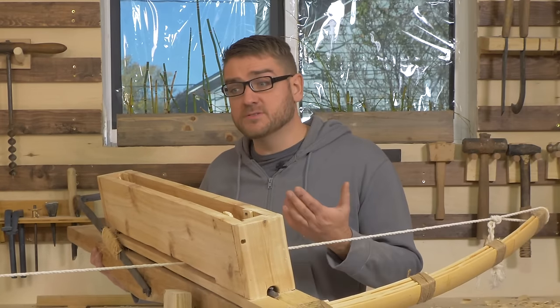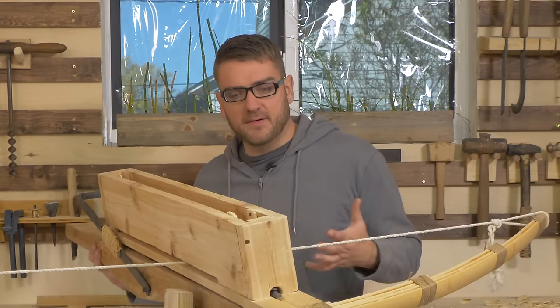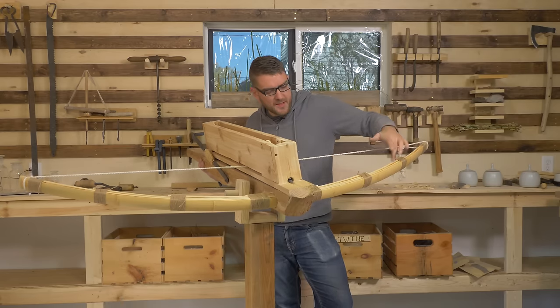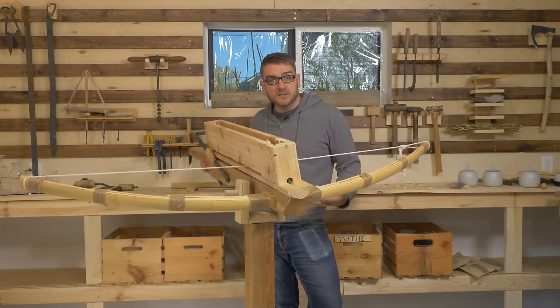I think 100 pounds would have been really ideal, but the fact that it stood up to this and it's not too hard to cock and everything, I think is a good sign that I can actually increase it. And the advantage of doing it with the bamboo is it can just add more layers for more resistance and it kind of makes it a little bit more adjustable.